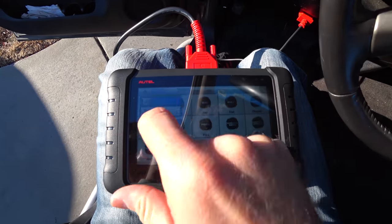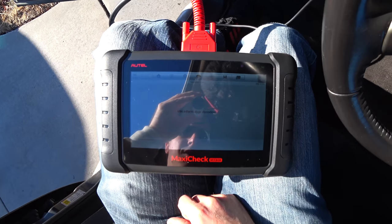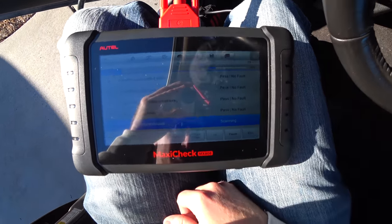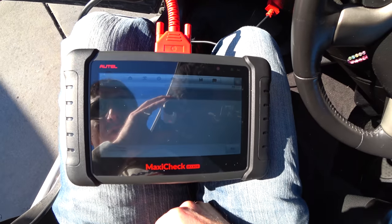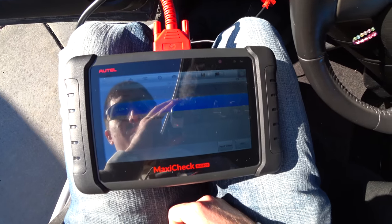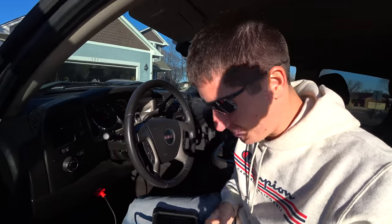My neighbor just changed his oil and asked if this thing can reset his oil light. I said yeah, but it's a Chevy — it's like the easiest thing to do in the world, but this thing can do it for you. So let's just go ahead and let the Autel do it. Nice to see there are no errors — it hasn't found a single code. Automatic HVAC, ECM, auto oil reset. Procedure in progress and engine oil life is zero. Engine oil life is now 100. Cycle the key, start the car and we should no longer have anything about oil life. Now I don't have to remember the procedures anymore — just bust this thing out and hit reset.